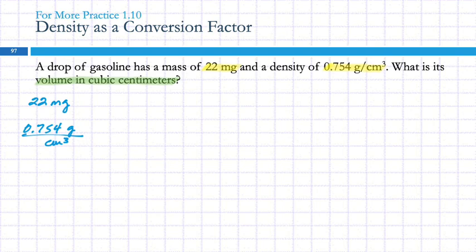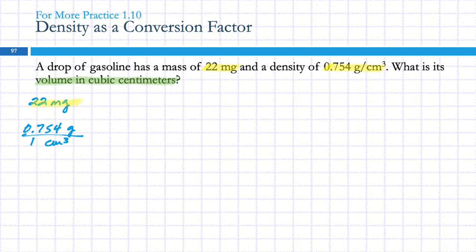What number would be in the denominator if we wanted to put a number there? A 1. That kind of looks like a conversion factor to me. It is. Density is a conversion factor. It is specific to the problem you're working on, but that's a conversion factor. So here I've got two kinds of units. I've got just regular units, and I've got a unit that says per in it. I'm going to start with this one. The other one's going to be a conversion factor.